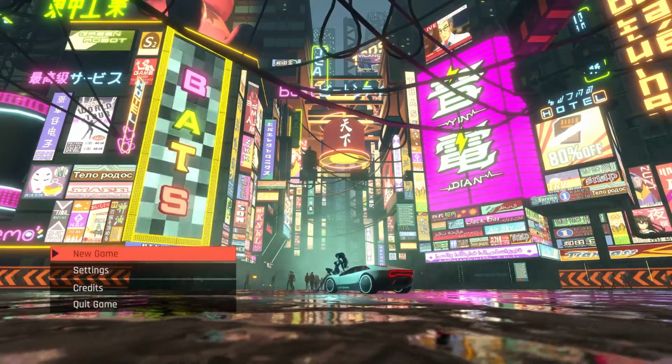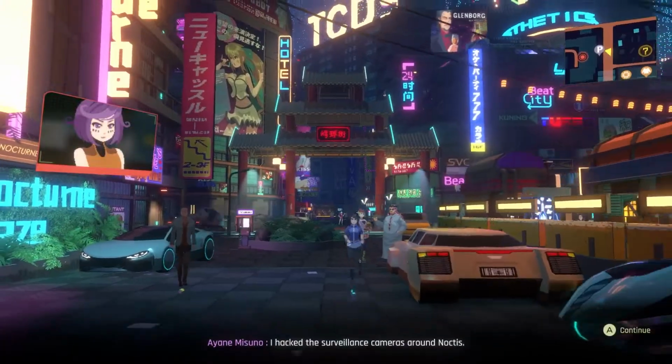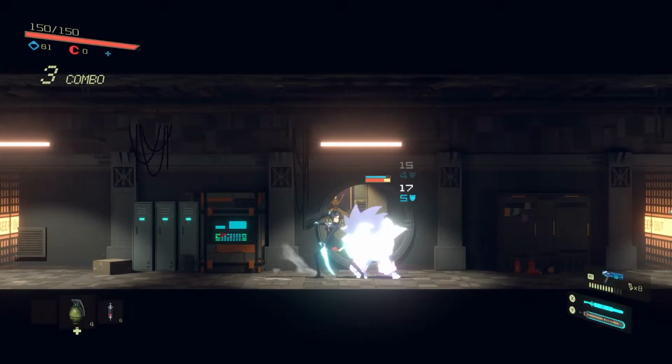Anno Mutationem brings a lot to the table, with a unique art style, colorful characters, a massive world to explore, 2D hack and slash combat with customization mechanics, and a wide arsenal of weapons for you to play with.